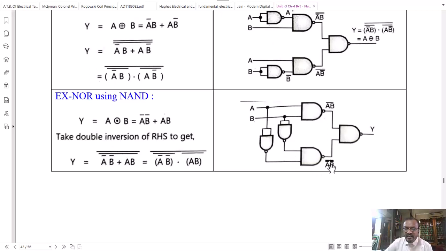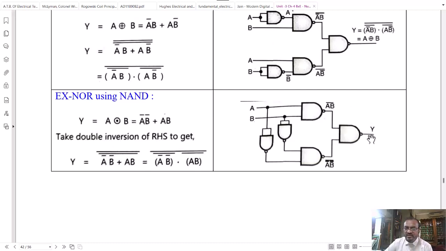ANDing this, A complement dot B complement, and complement of the total. We are getting the sub terms. As per the expression, we have to take the complement of the sub terms, and therefore we will have again a NAND operation and generate Y as output.